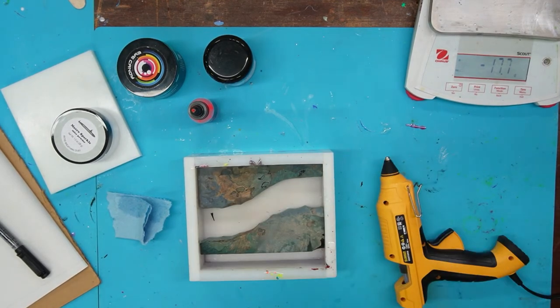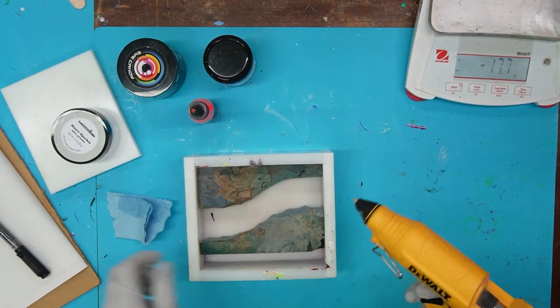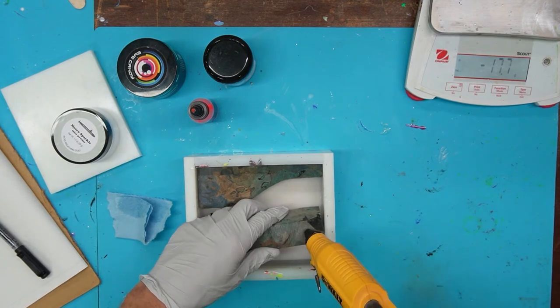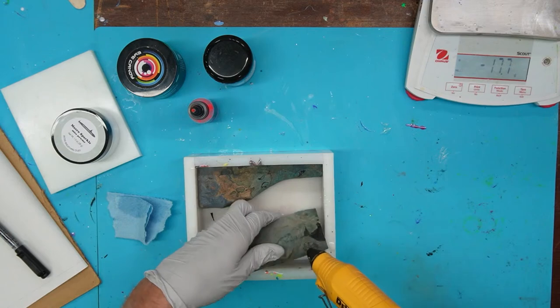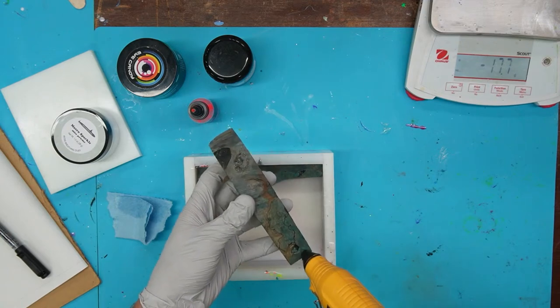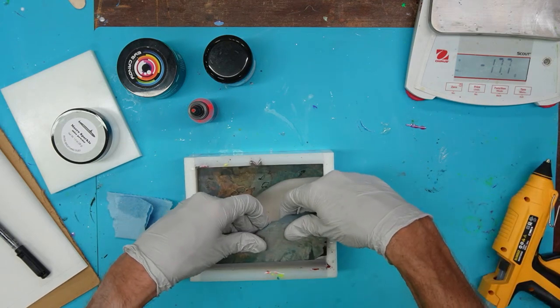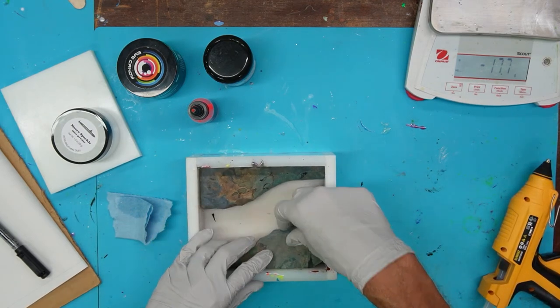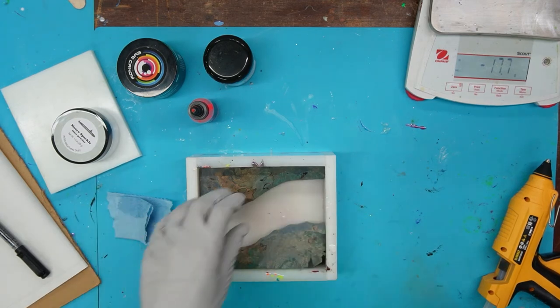Oh, I need to add another stick of glue. I think I need to buy some more hot glue. No, I'm good. It wasn't working. So we're just gonna add a little bit of hot glue on the back side of this thing. One there and one there. And then this hot glue will be out of the way. I'll probably just end up cutting that off. Kind of hold it there, and that'll keep it in place.